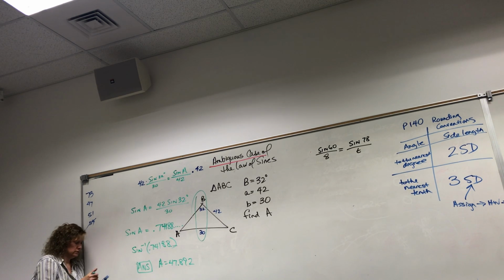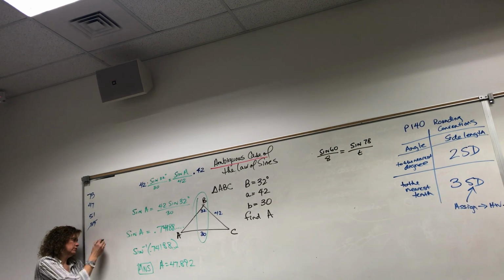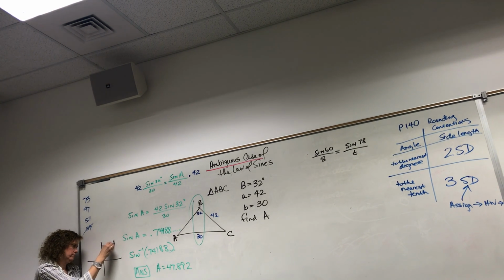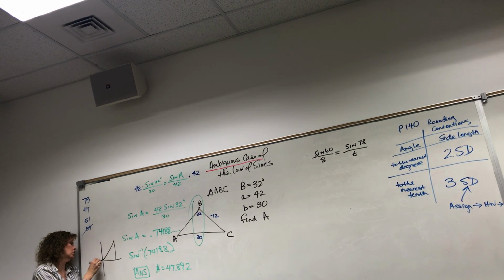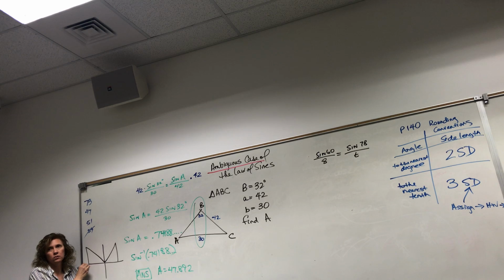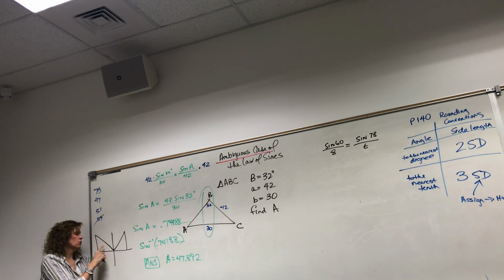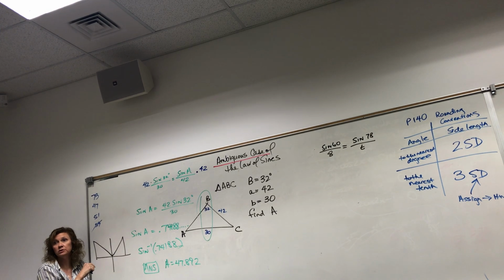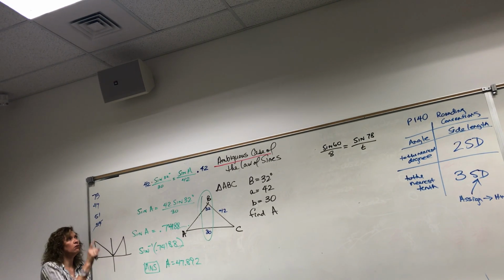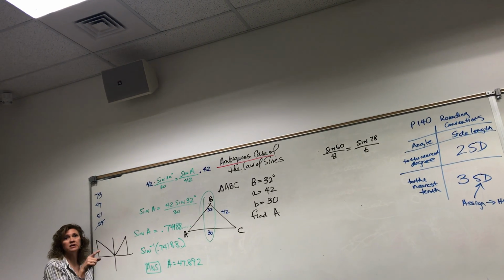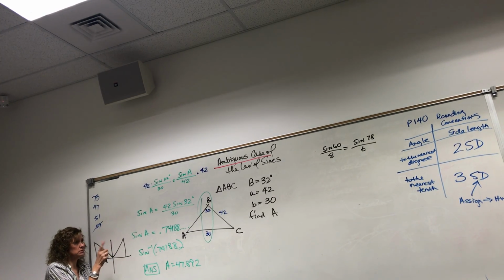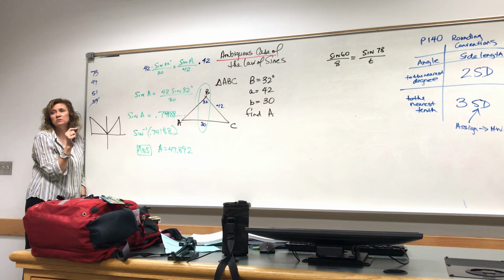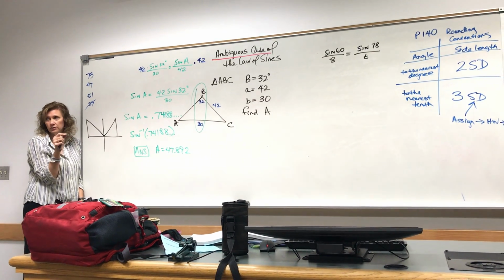Now, tell me about the sine ratio being positive. Quadrant 1 or quadrant 2? Can quadrant 2 angles be in a triangle? Possibly. Okay, so this is the reason why we're going to get an ambiguous case, because it's not going to create necessarily a specific triangle, and sometimes it doesn't even create a triangle at all.